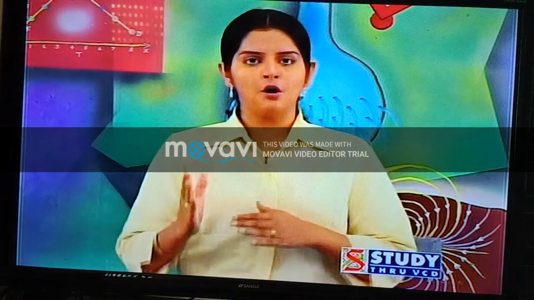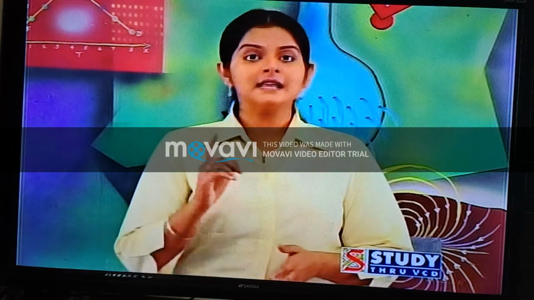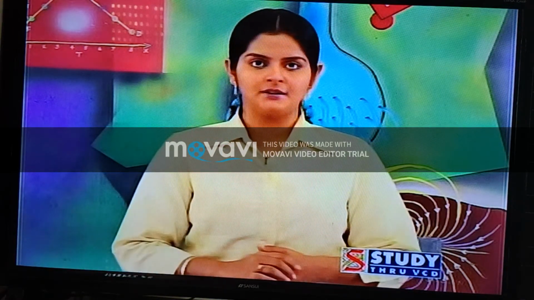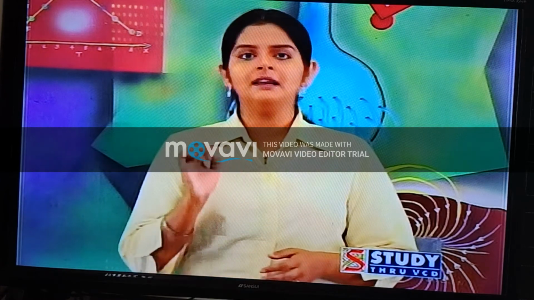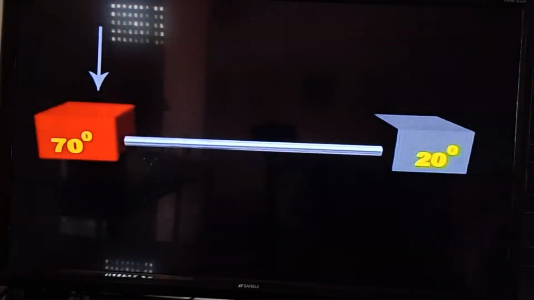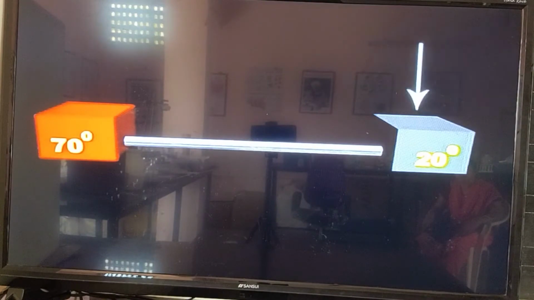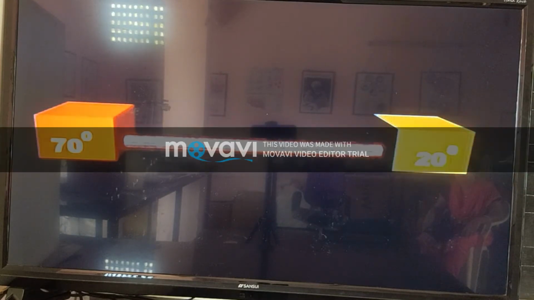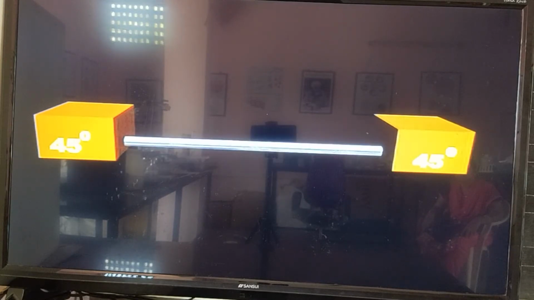The heat flows from hot body to cold body till they acquire a common temperature, that is, till a thermal equilibrium is obtained. It is the body at higher temperature and it is the body at lower temperature. When they are kept in contact, then immediately the heat flows from the body at higher temperature to the body at lower temperature. After some time, both come to equilibrium position. When they attain the equilibrium position, the flow of heat ceases.